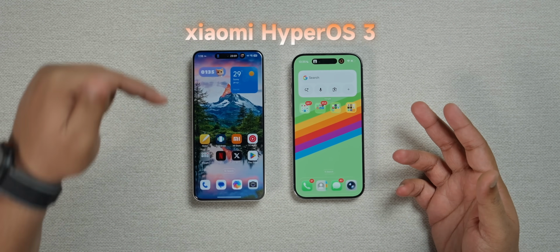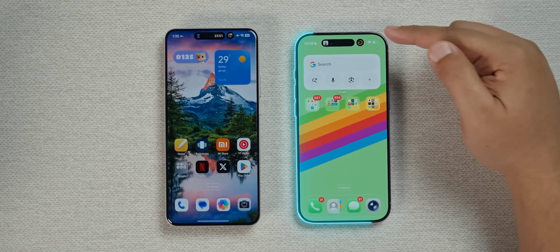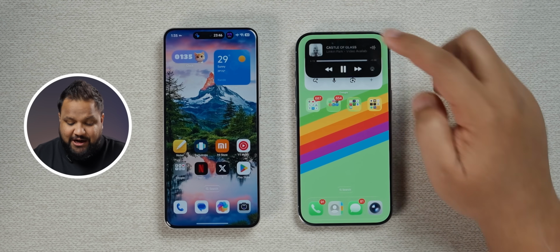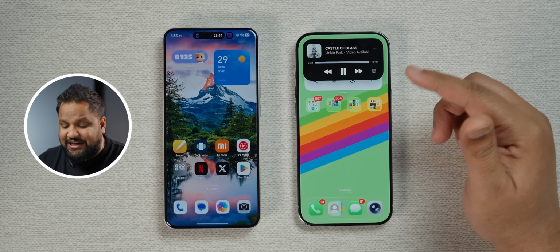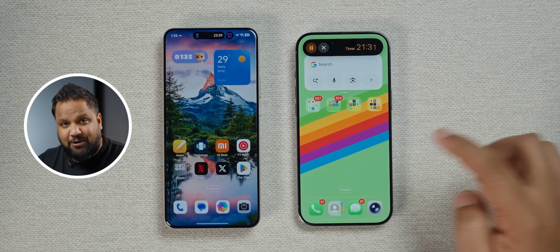So right now, what I have with me is Xiaomi's HyperOS 3, the latest operating system, and we finally get to test it out. But here's something interesting I want to show. This is Apple's Dynamic Island. So basically what you have is Spotify running on the Dynamic Island. If I tap it, it'll open Spotify, or if I long press it, it'll show like a tiny little widget. The same for the tiny widget that's out here as well.